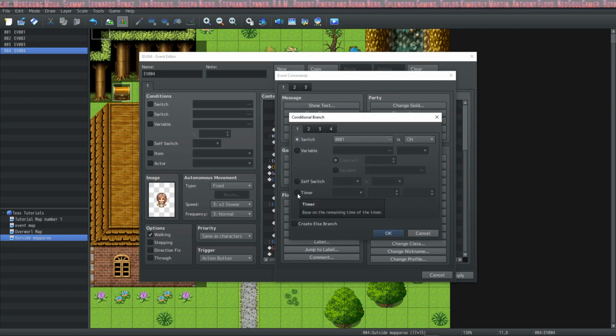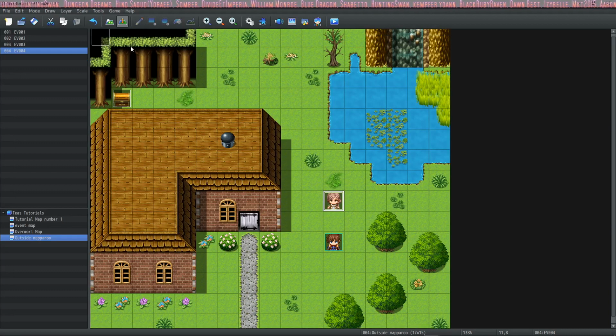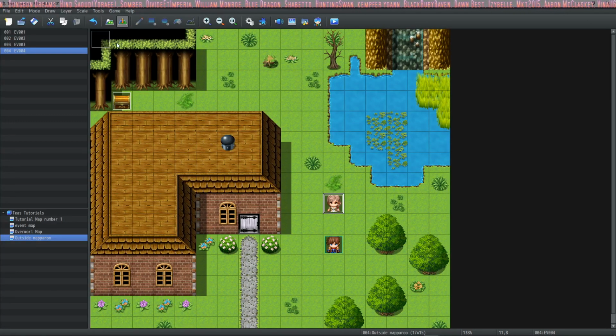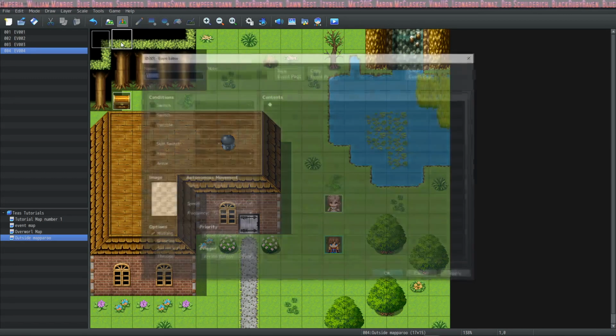You see you have an option here. And if it's at 0 seconds, it will do something. And we're going to set another event. This is going to be a parallel event, and generally I put my parallel events at the top left corner. That way they're easy to find when you need to look for them later.